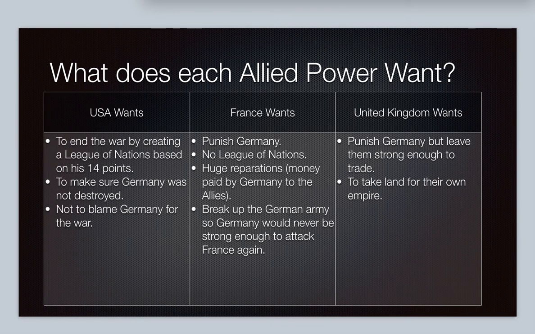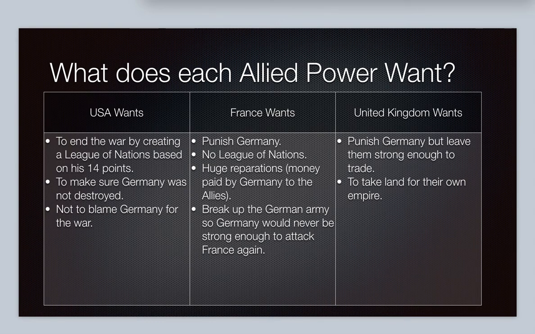France and the United Kingdom suffered a lot more during the war. The war was fought in France mostly. It was not fought in the United States. The United States only got in the war toward the very end. So the U.S. really wasn't impacted very much by this war. But France and the United Kingdom were, and they want to punish Germany.